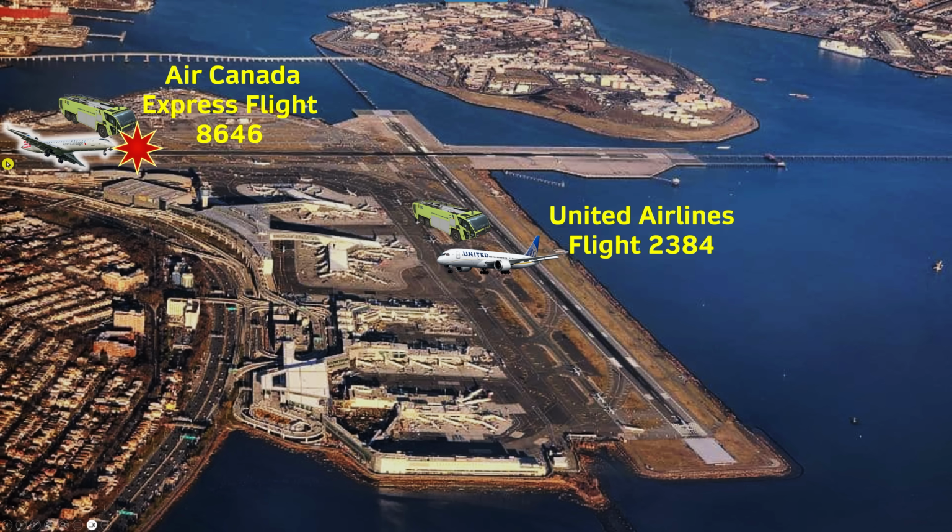And Air Canada Express Flight 8646 is the plane that crashed. It was coming in for a landing here. So fire truck number 1 had asked for permission to cross over the runway, and the air traffic controller gave him permission to do so. And then I guess at the last second, he realized, hey, this is wrong. And he said, truck 1, stop, stop, stop, stop. And so what happened was that's where they collided right there. The intended path of this truck was it was supposed to drive here and come along around this curve and probably right down here to meet up with the United Airlines flight 2384.